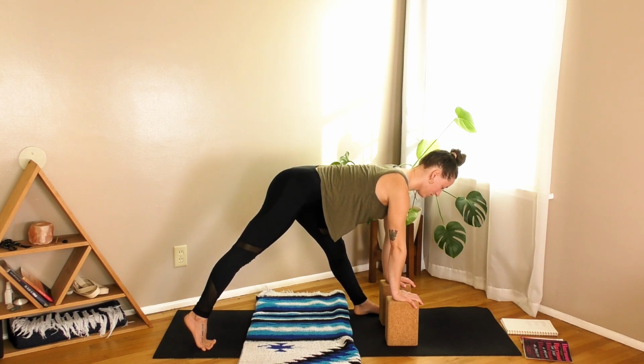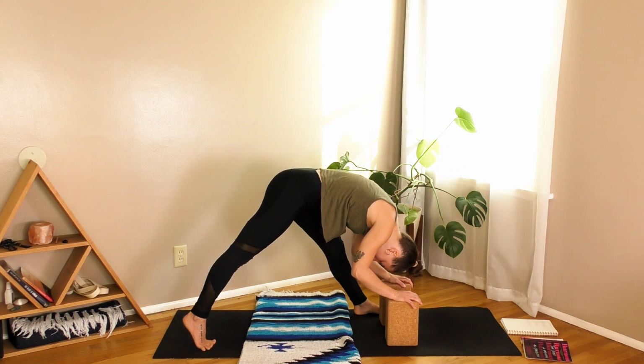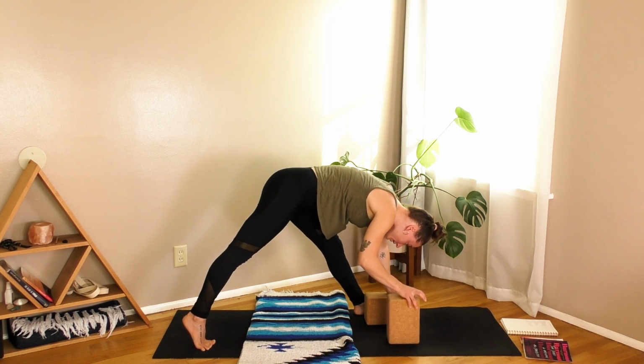Option 1, this halfway lift right here. Option 2, breathing in and exhaling. Folding over your front leg, that is straight or straight-ish, give or take.